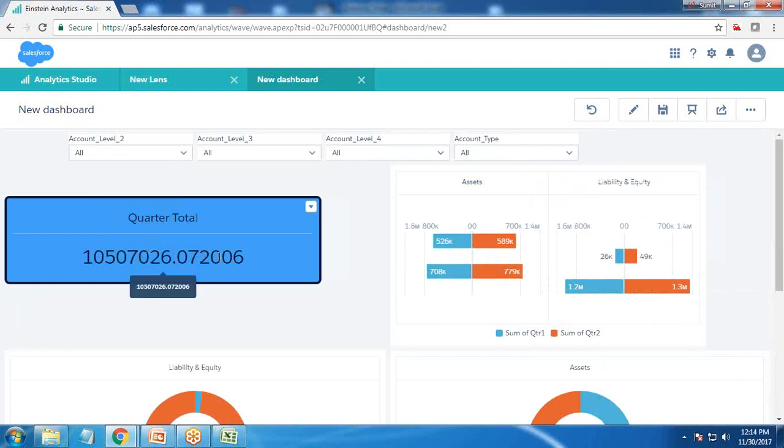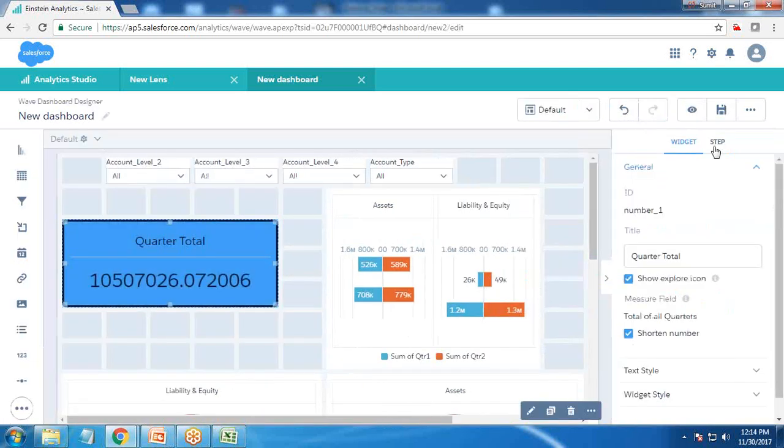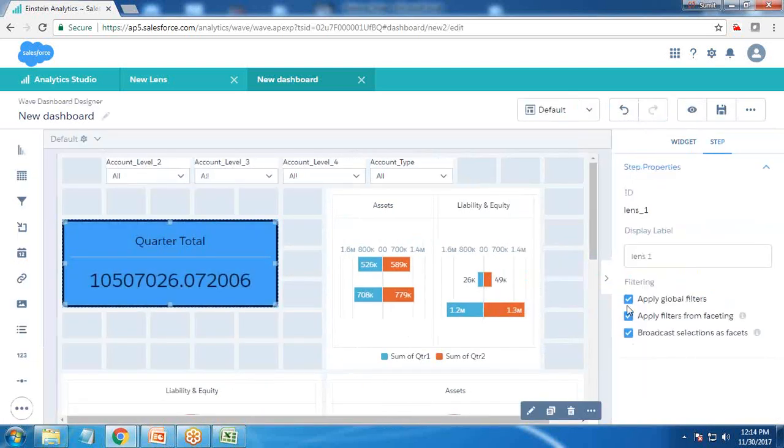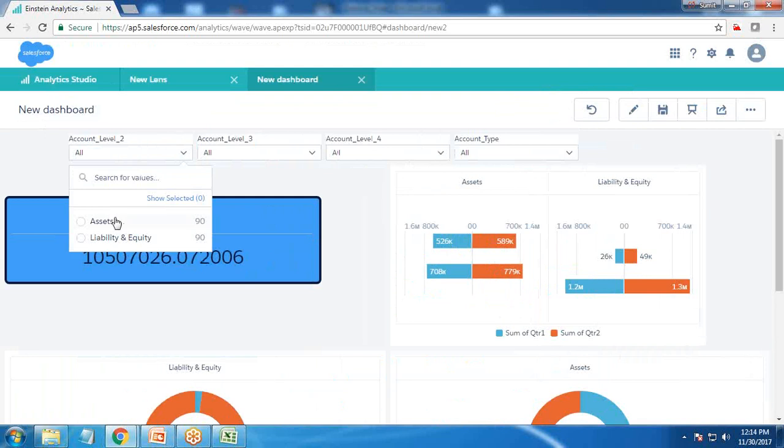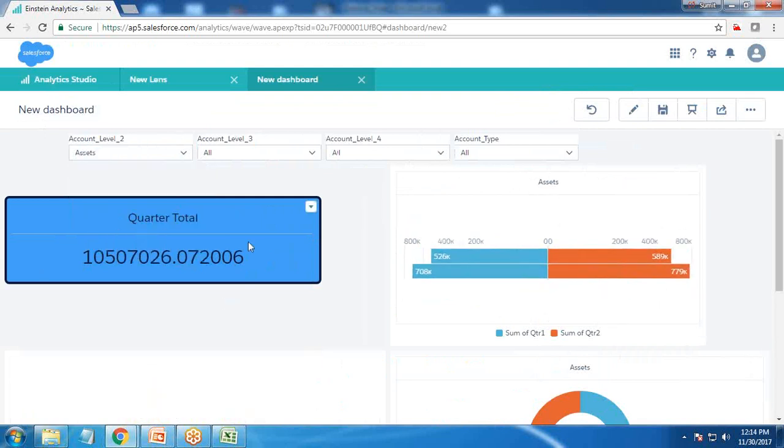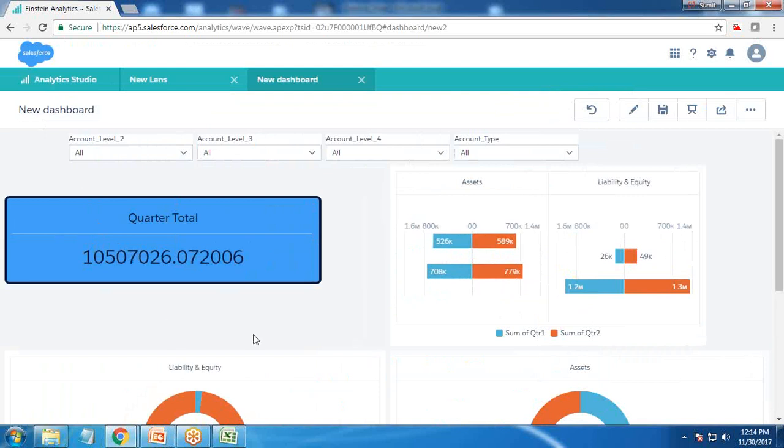If you want to restrict this quarter total value from changing whenever we make a filter, we can select step, and I can say apply filter from faceting. Now when we preview and I make a selection, you can see this quarter total is not updating. So this is showing the total of all quarters together.